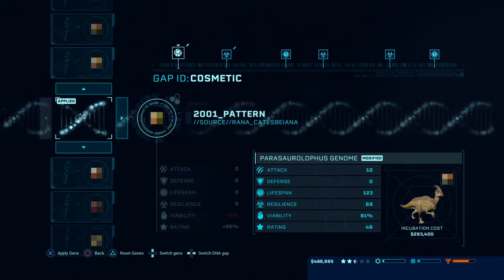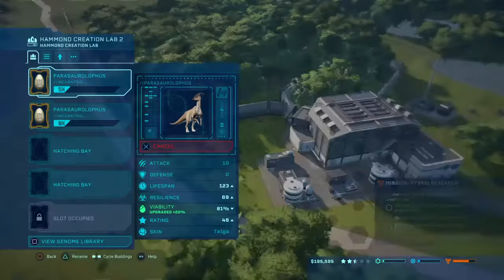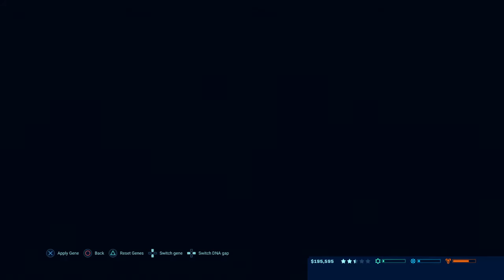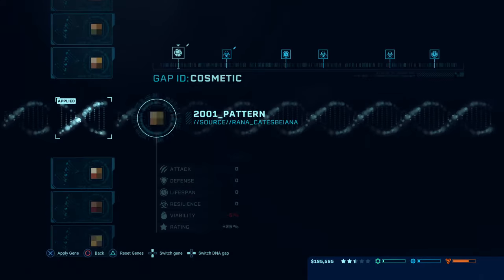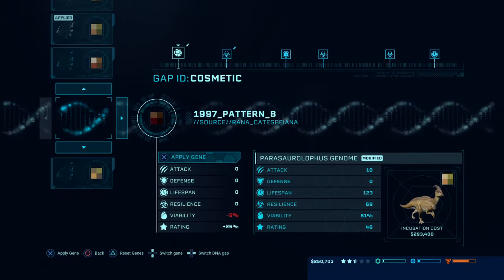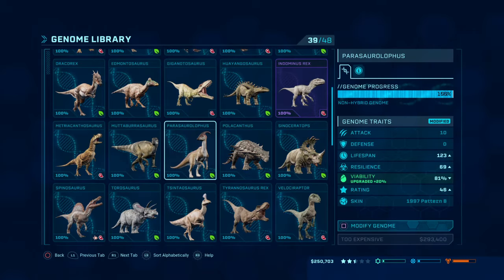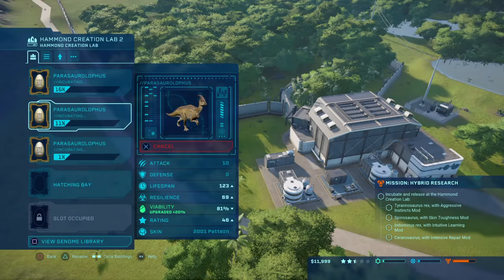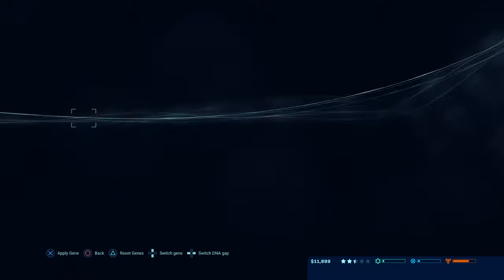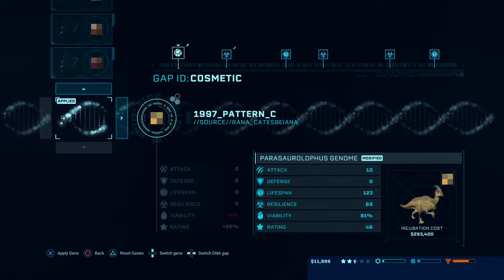Hmm, 2001 pattern. Where's all of us? 1997 pattern B. Ooh, too expensive. We'll get there. Yeah, we'll get there. And then the next one, which we can't buy. 1997 pattern C.